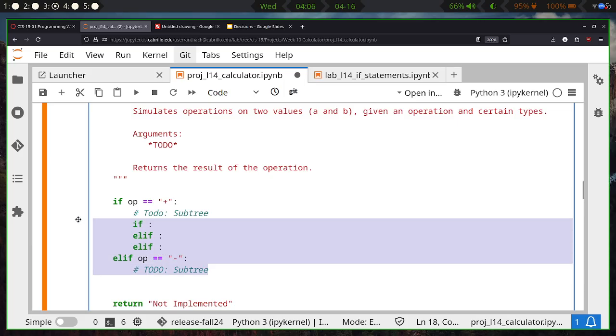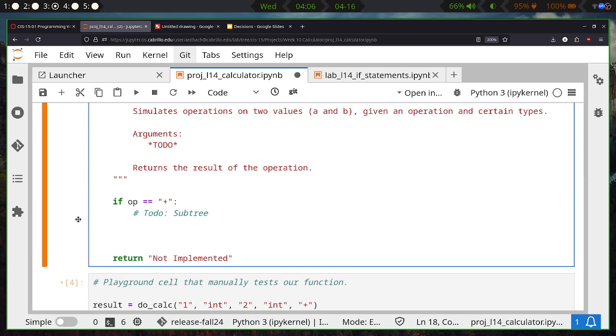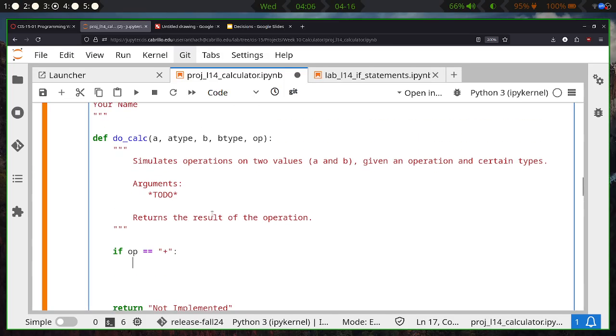I do want to say that we've got to make sure our indents are correct. So here, let's say the operation was equal to plus. We're going to need to check the types. Are we going to work with numbers? Are we going to work with strings? If we're working with numbers, let's start simple. Let's say they are both integers.